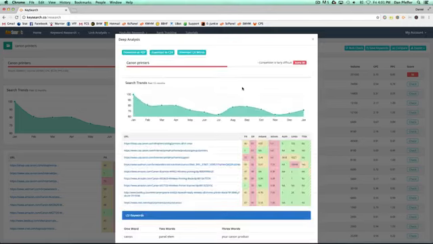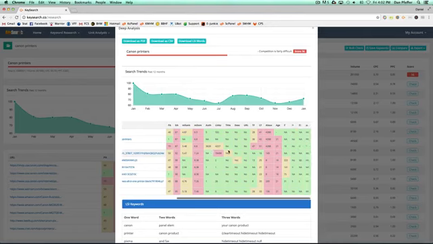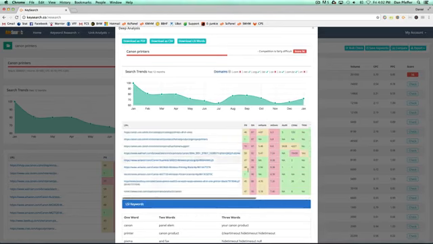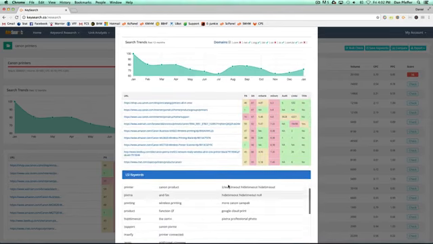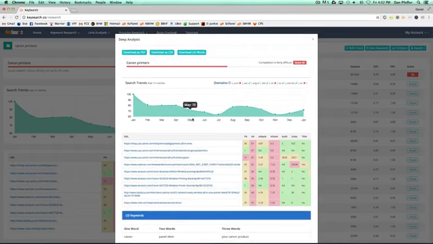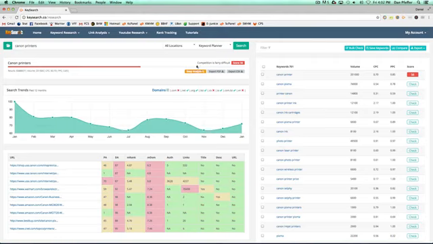This you don't have to do. It just gives you a little more information. You can see you got trust flow, citation flow, Alexa, the domain age, stuff like that. And it also gives you some LSI keywords that are showing up in the front page results. So it really lets you dive into your keyword and figure out whether this keyword is something that you're gonna attempt to go after and rank for. You could export this information to PDF, to CSV, but the heart and soul of Keysearch is the difficulty.